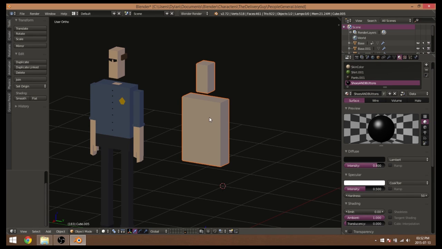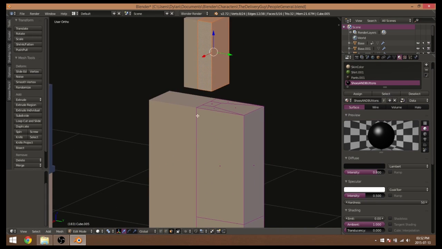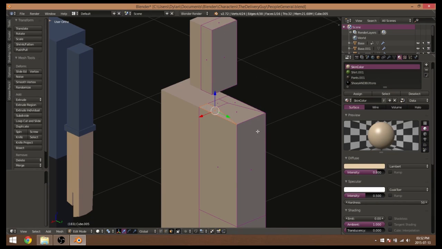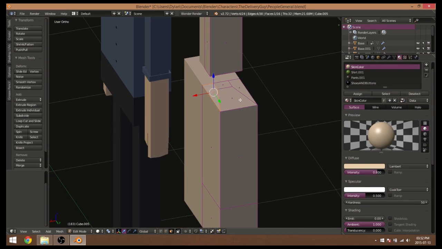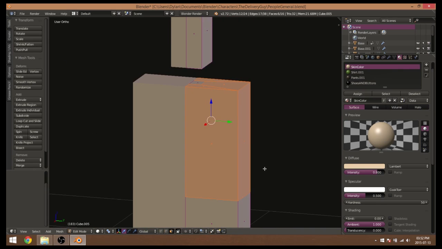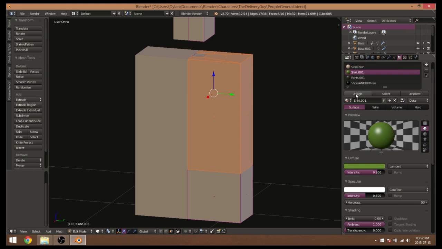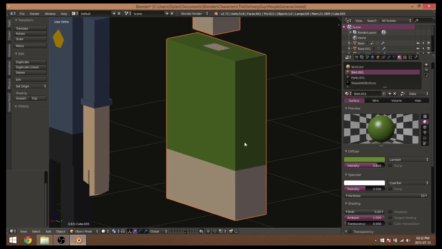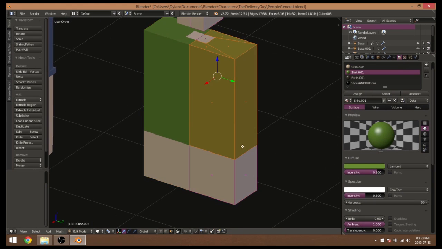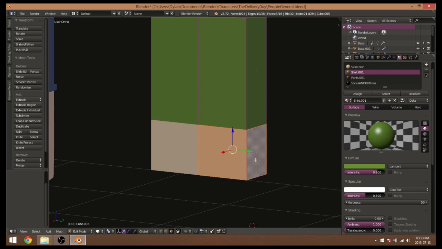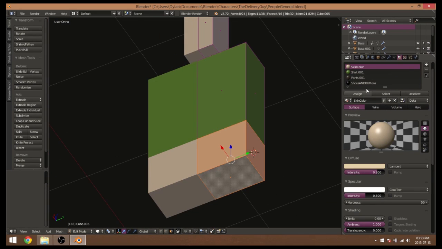Okay, now I want you to enter edit mode again. Now you'll notice skin is already attached because that's in your first slot. So select every part of the shirt, which is just this top piece minus the neck spot. Click on the shirt material and hit assign. That will assign that color to those vertices. Then select the bottom section for the pants, select those, and then go to pants and hit assign.